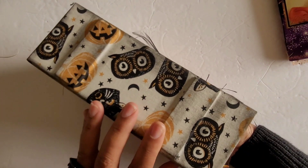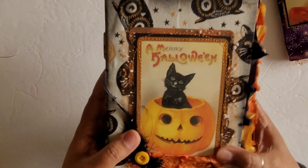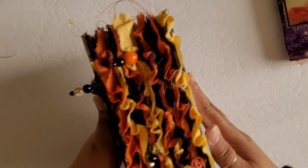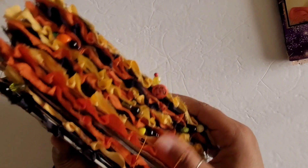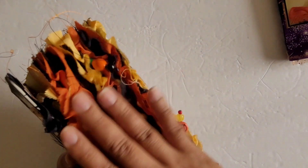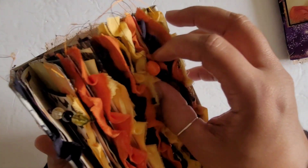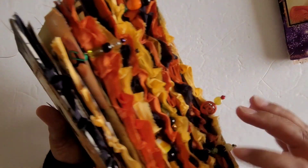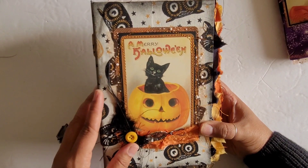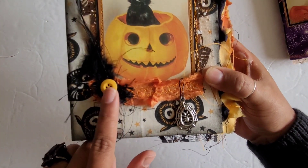I did do some ledges on the spine. I have distressed this fabric all about to kind of grunge it up and make it a little bit more vintage. Here is the profile — lots of textile goodness here. There are some charms: little pumpkins, there's candy corn in here somewhere. There's the candy corn. And then here on the front, we have this little image and then a little spiderweb charm button and feathers.